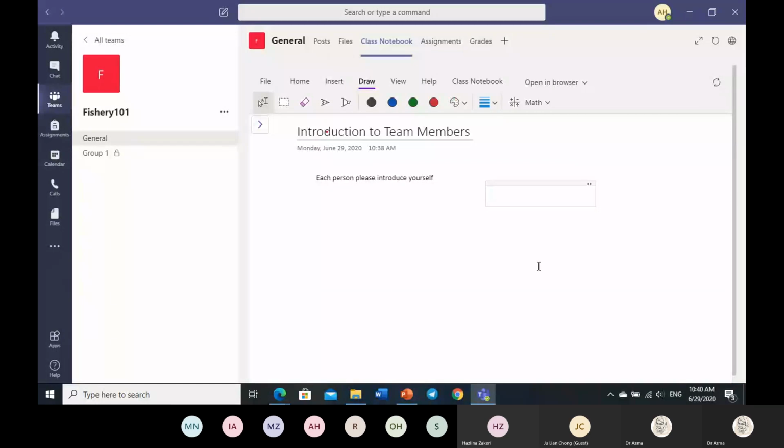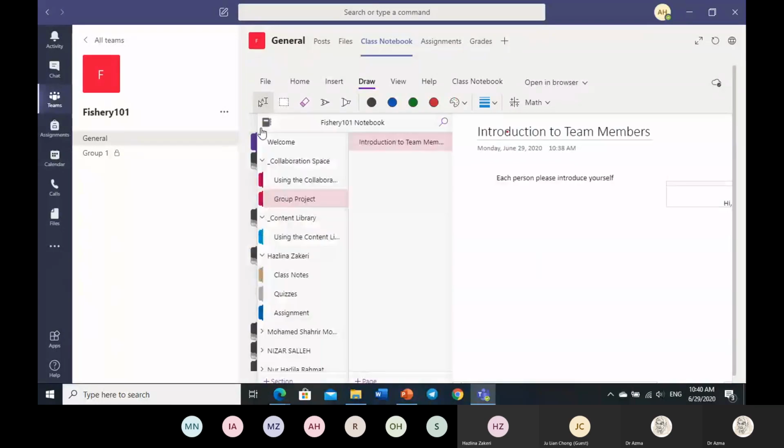Like I said just now, there are three default sections: collaboration space, content library, and the student notebook, for each individual student. But you can add other sections, new sections to the number of sections that you have. Each section is subdivided into pages. Here our new section is group project, and the first page of the group project is introduction to team members.